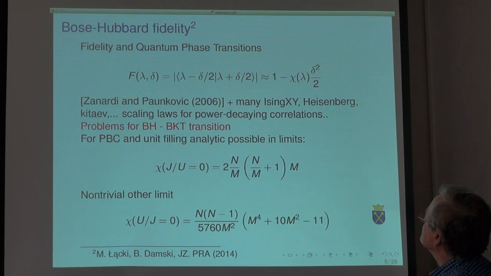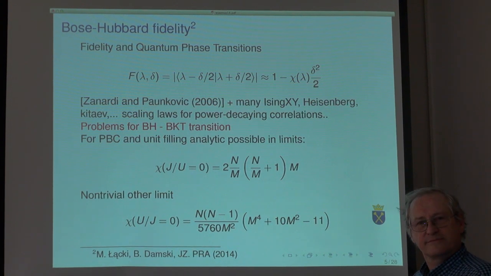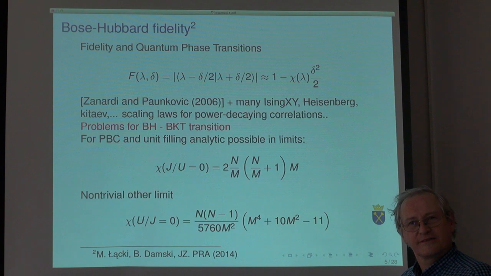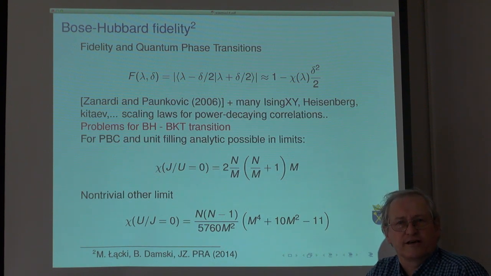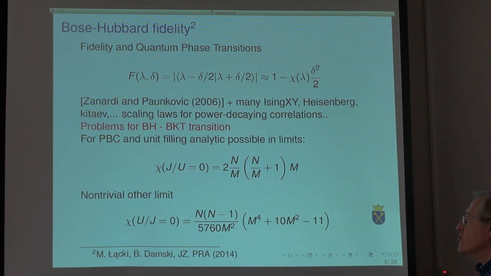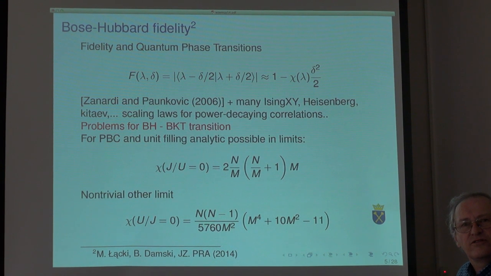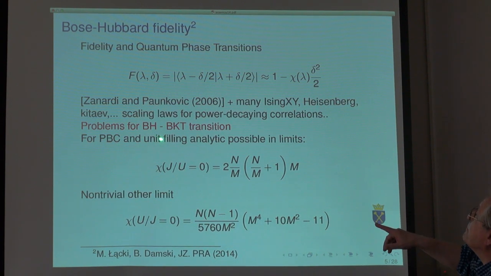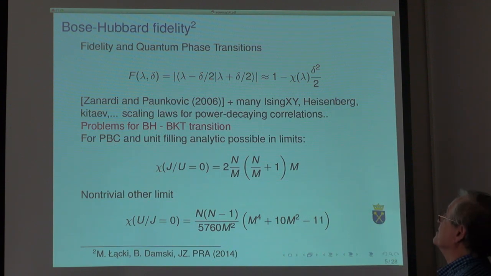Since the Ising model is mentioned there, there is another parameter: dimensionality. So are we talking about the Hubbard model in one dimension or two dimensions? We are talking now about the Bose-Hubbard model in one dimension. In the numerical example which I will show, and starting from here, we are talking about Bose-Hubbard in one dimension. Still, for example, this KT transition for Bose-Hubbard is only in one dimension. This is the problem which we are looking at now.